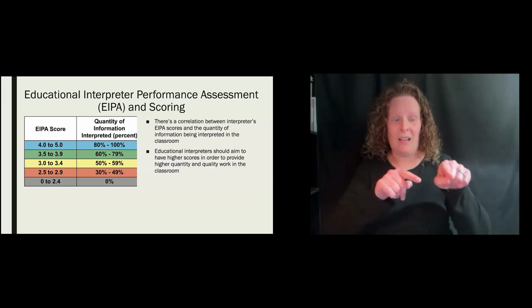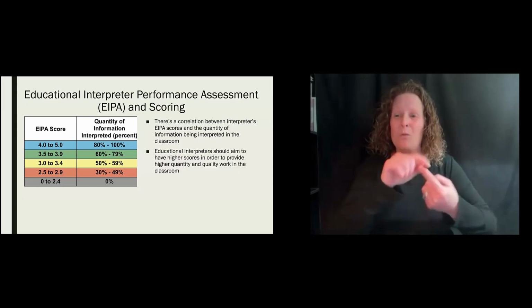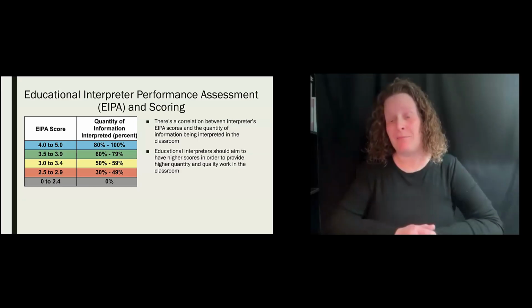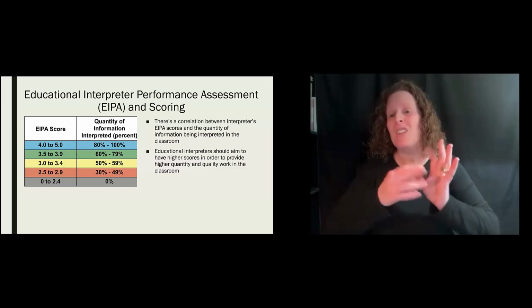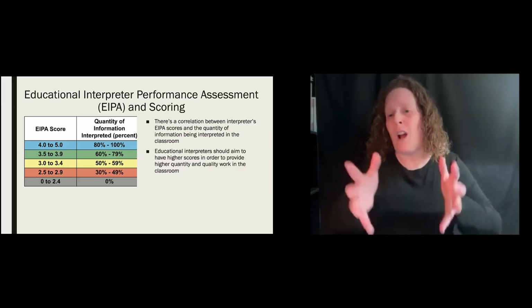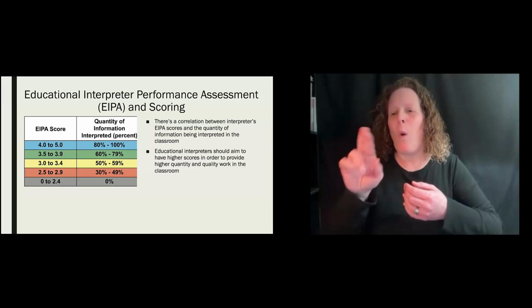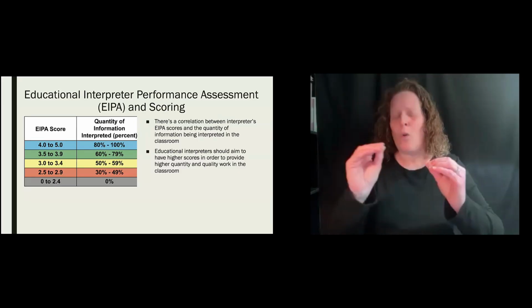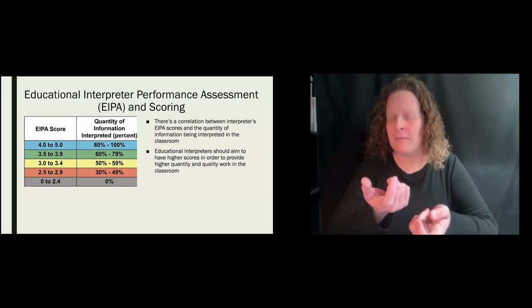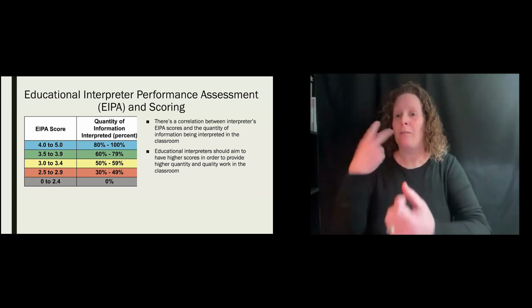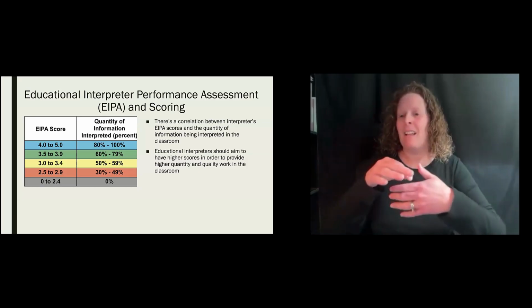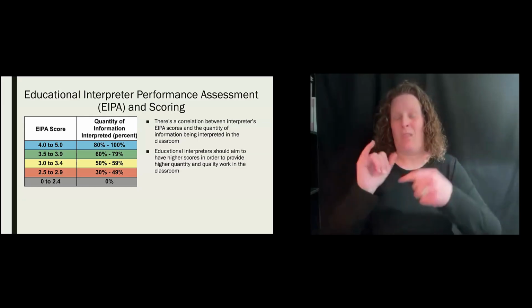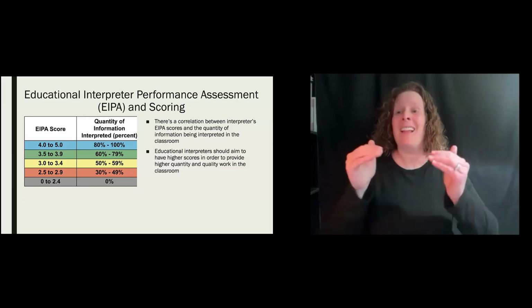So if you look at the chart that I have here on the screen, you'll see this gray line that says 0 to 2.4. That means the student is receiving exactly zero amount of information with that interpreter. Now, the interpreter is moving around a lot, but they're garbled, they don't make sense, they don't have good structure, they're not using appropriate signs, they're not able to keep up, the content is incorrect, they don't understand what they're trying to interpret. It's basically the deaf student is watching someone flap their hands around and making signs randomly, and the content, the purpose of the message is completely gone.